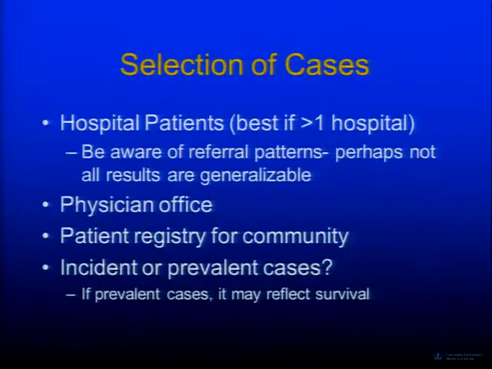If you are selecting your cases based on a hospital, typically it's good to get more than one hospital. The other concern is that you have to think about referral patterns, because not all the results may be generalizable. For heart surgery, Columbia gets a ton of patients, and they're not coming only from Washington Heights Inwood just because that's where the hospital is located. They're coming here because they saw Dr. Oz on TV or because we have a great reputation. So these patients that come in to Columbia Presbyterian may not represent the typical population that lives around this area.